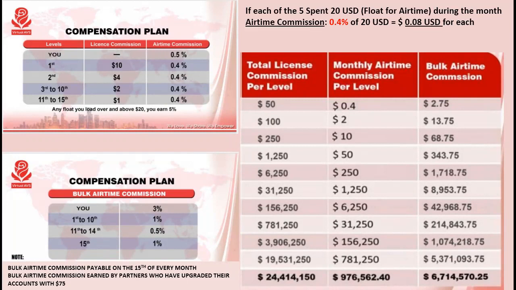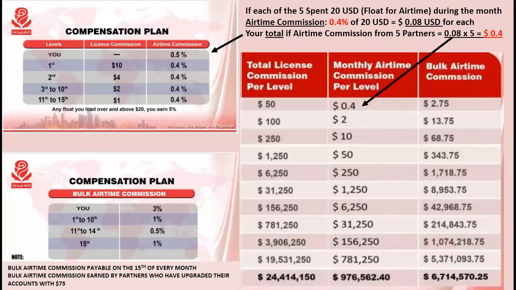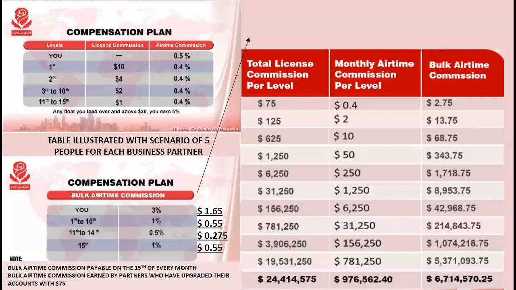And what I did here is a comparative analysis of the compensation plans to show you where we're getting that money from. Like I said, 0.4% comes to around 0.08 for each business partner. As you get your compensation on the first level, 0.5%, this is what happens. The 0.4 comes from that cumulative analysis. This shows you a breakdown of what the first 2 compensation plans look like. This is where you're getting your money from. So do your own calculation when you have this spreadsheet. We can always receive the compensation plan from one of our business partners, sharing it with you.